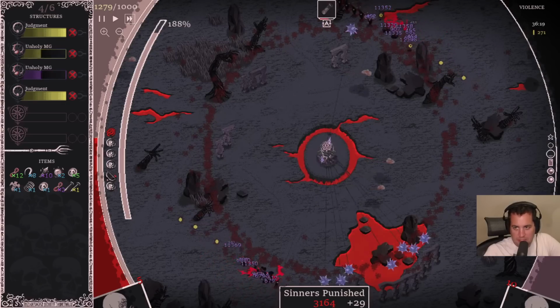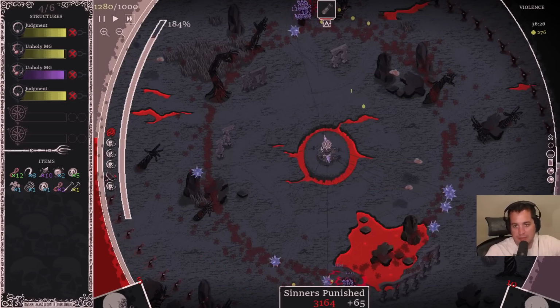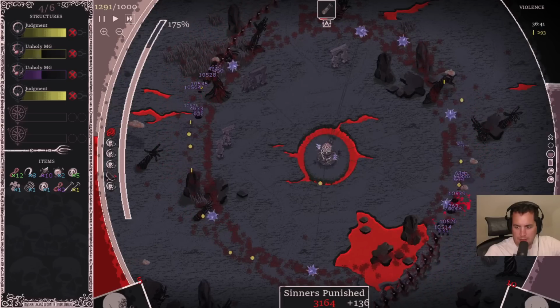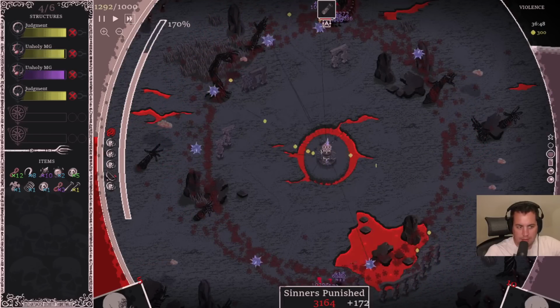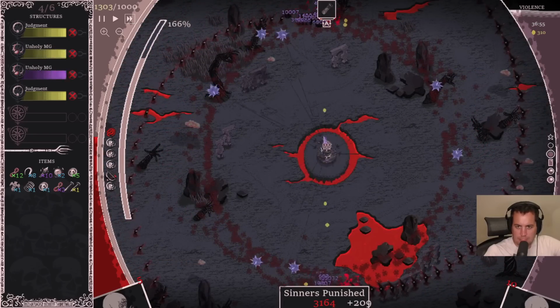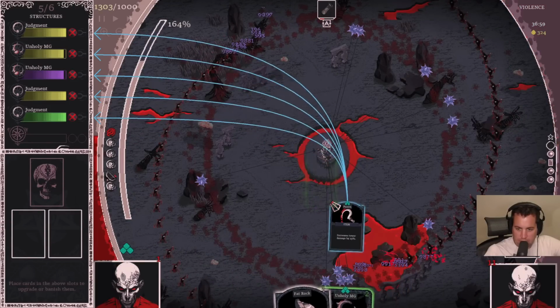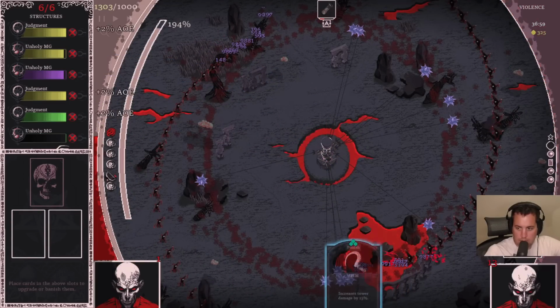That damage has got to be absurd now. 11,000 damage when those things land. Goodbye. Goodbye. Stop hitting yourself. Another green judgment, another green unholy. Send it.